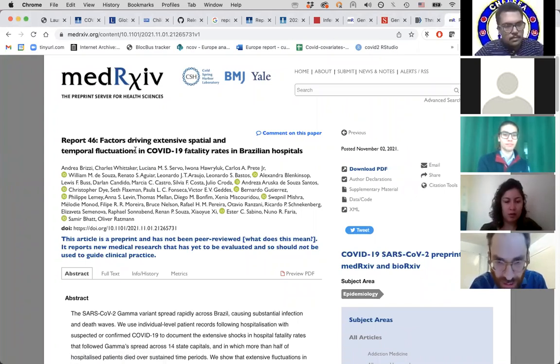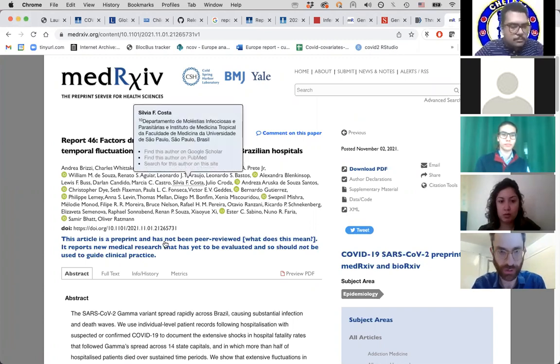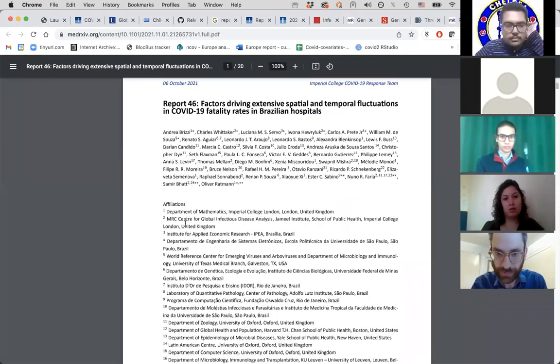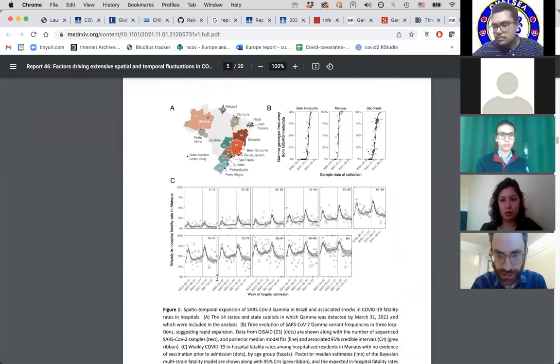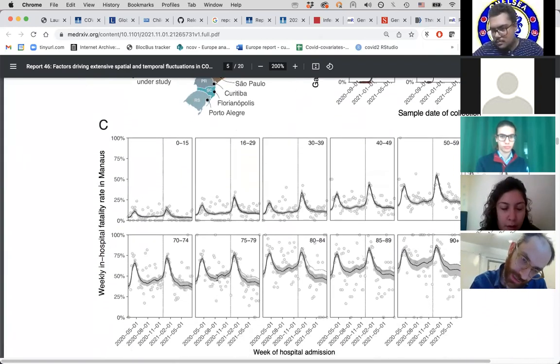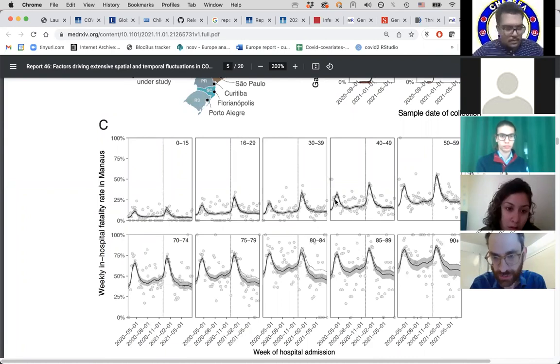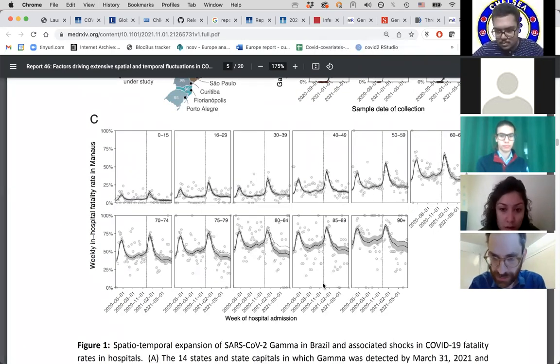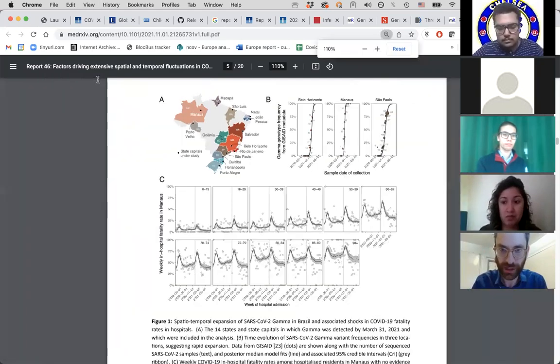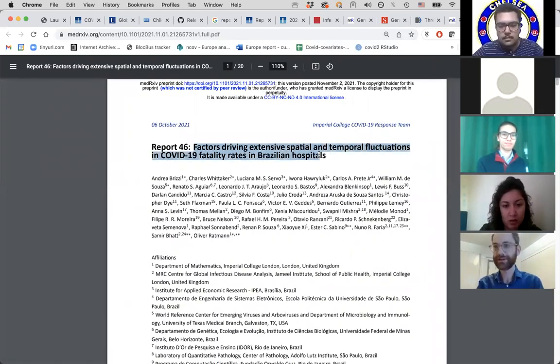spatiotemporal changes in hospital fatalities. And so this is a story about healthcare overload. Full credit to colleagues here. I'm somewhere in the middle on this paper, having not been that involved, but let's just show one figure. So weekly in-hospital fatality rate, well, of course it varies by age, and so that's what you can see, but it also varies by week, and so the fatality rate within hospital is higher, and presumably that's because of overload. So this is a very interesting story. I'll just give you the title of that again. Okay, so yeah, thank you for the question.